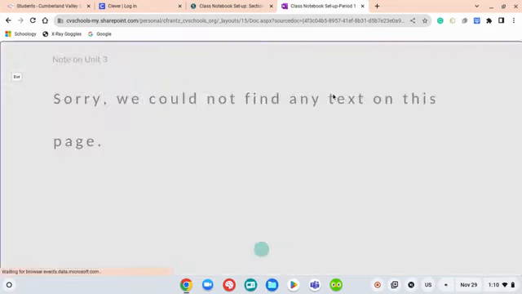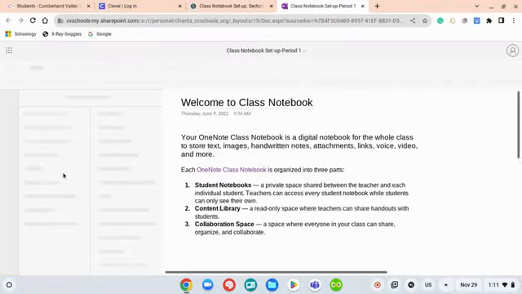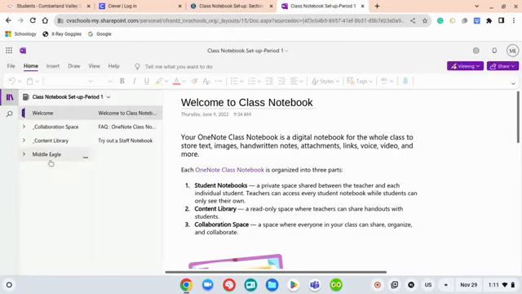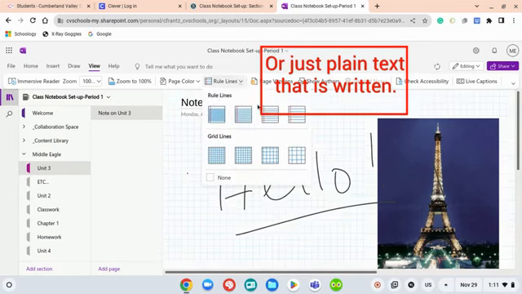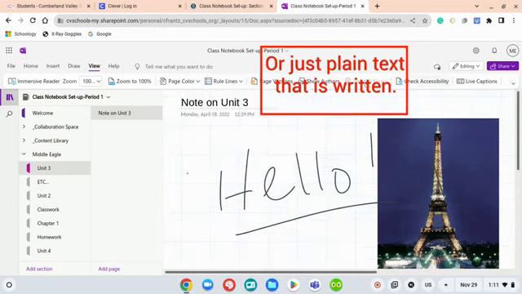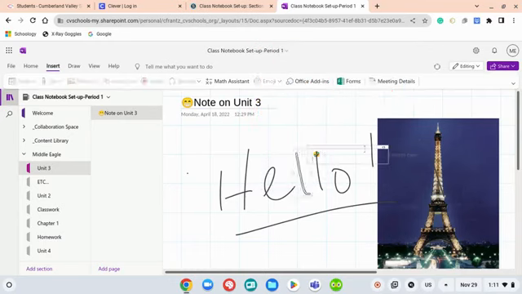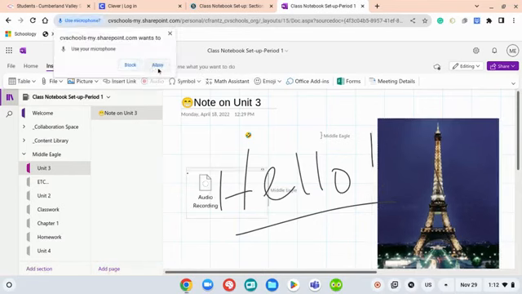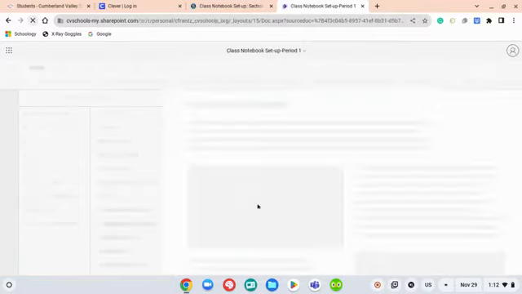I can use those for my notes. I can also, if I have text in there, like an article of some kind, use Immersive Reader. Now the text does have to be in Word. I can add grid lines, notebook lines. I can add emojis. I can even add audio recordings. That way, if I want to make an audio note, or want to record something the teacher's saying, I can do that.